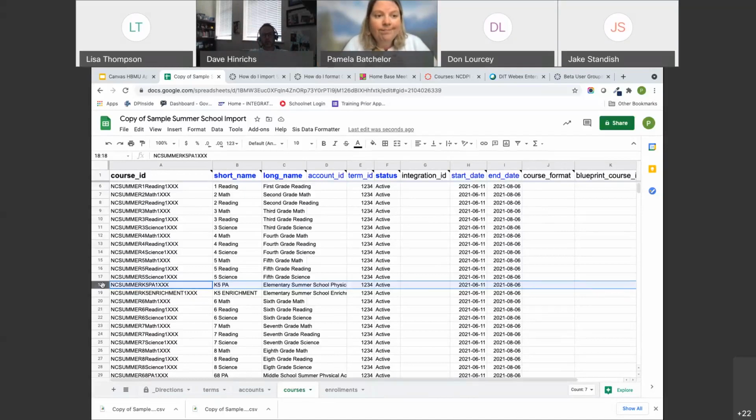In the rare cases in our situation where an elementary is using Canvas, they just usually use the homeroom and then put all the subjects in there. So would it be okay in my situation if I had this route, which I don't think elementary's going to? My brain is spinning on where I'm going to go with this. Yeah, you could definitely just have one course. You could just say 5th grade and the person's name. I'm almost feeling like if I'm going to do this, I'm going to have to get a form out to schools saying, if you want a Canvas course created.